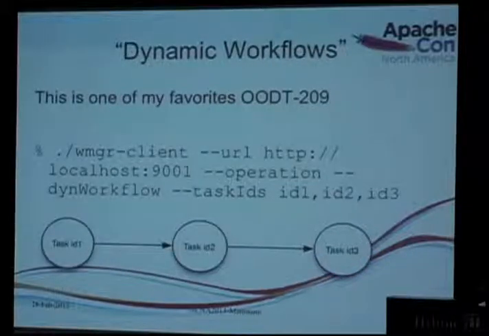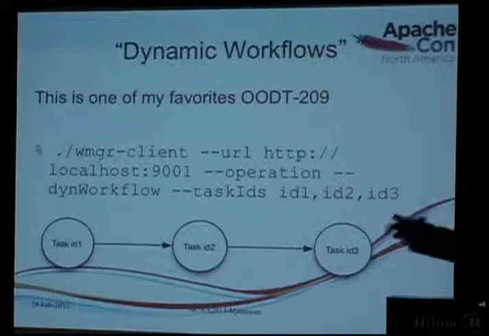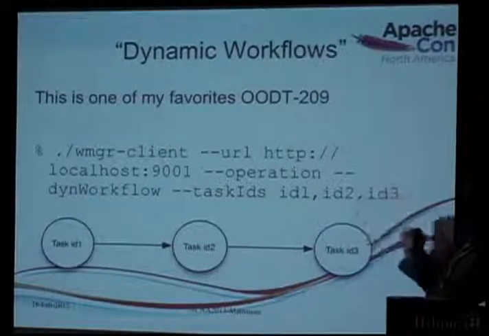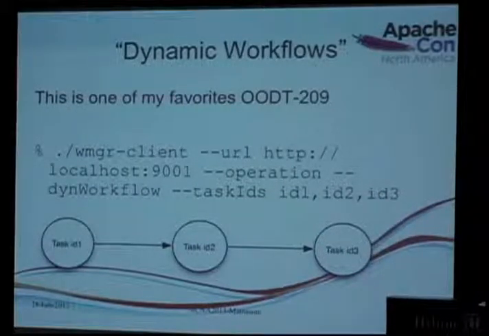This is my favorite one, I think, from the new one: dynamic workflows, OODT 209. The ability to dynamically define, based on tasks in our task repository, what workflows should run and construct them on the fly from the command line, or from Java or from XML or RPC. So do not rely on the fact that the workflow has been previously curated and there's an event map to it, simply define workflows based on sets of tasks on the fly. And then from that create workflows to do things after that. So here you can see that I've dynamically constructed this workflow, which is really these three tasks that run in sequence, based on their IDs as the tasks are defined in the workflow repository.